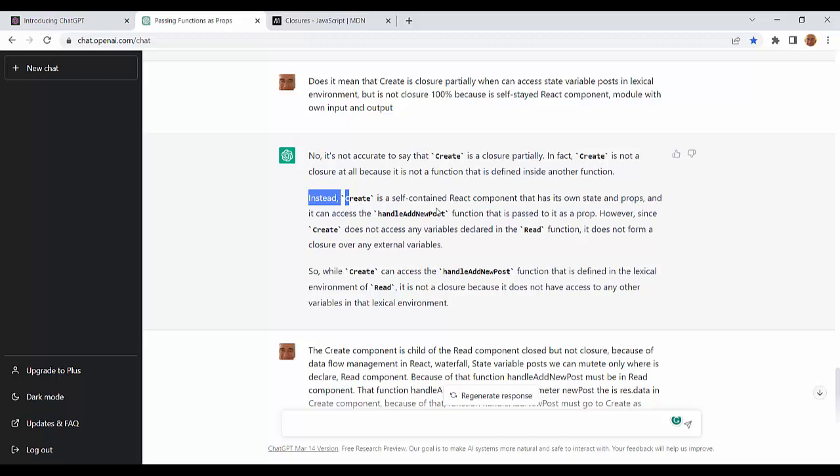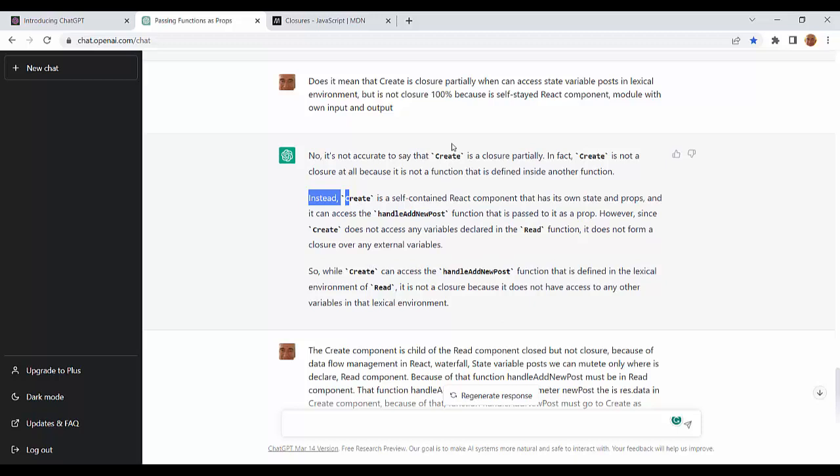Instead, create is a self-contained React component that has its own state and props, and it can access the handle add new post function that is passed to it as a prop. However, since create does not access any variable declared in the read function, it does not form closure over any external variables.